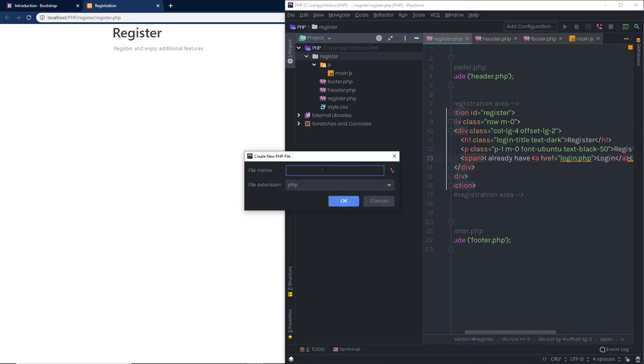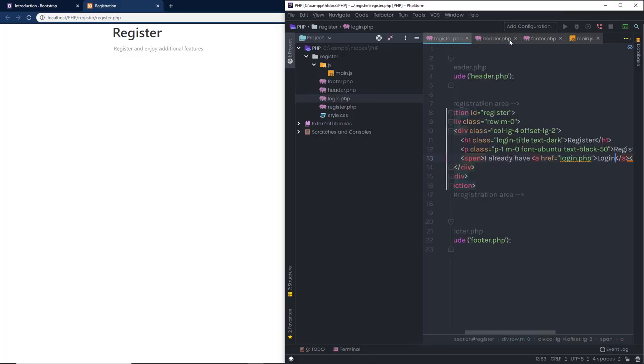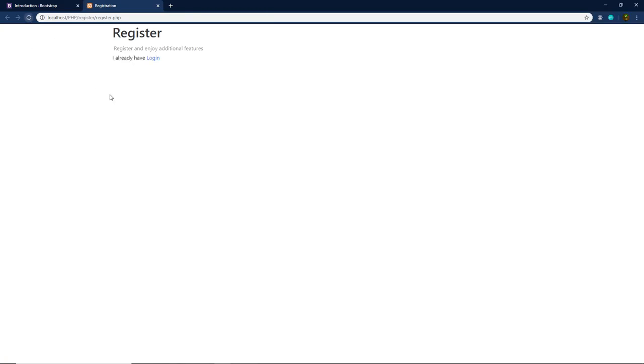So in the project directory I'm going to create login.php, and I'm going to first say here echo, in the single quote I'm going to say login.php. That's it. Save the changes, and I'm going to reload this browser. You can notice I have the link for the login.php file here.